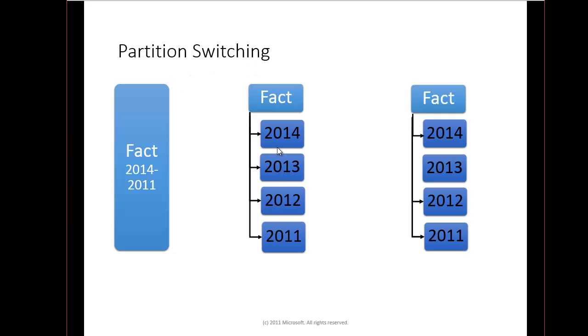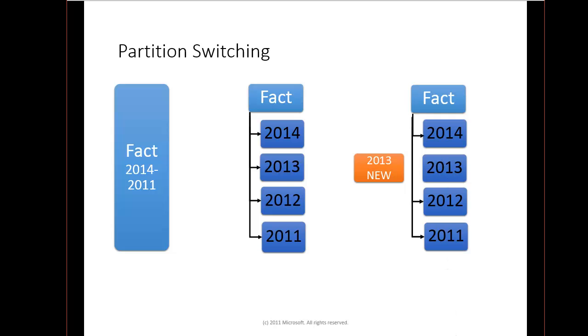Then partition switching is the act of switching these partitions in and out of a partitioned table. So in this fact table, again, I have it partitioned by year in this example, keeping things very simple. And I have 2013 data that I want to either update, insert, or delete. And so what I can do is create a new version of that data through DML operations, and I can actually switch the new version of the data for the old version of the data.